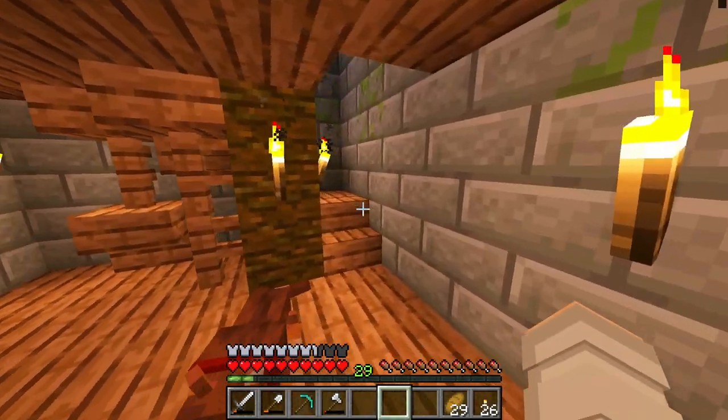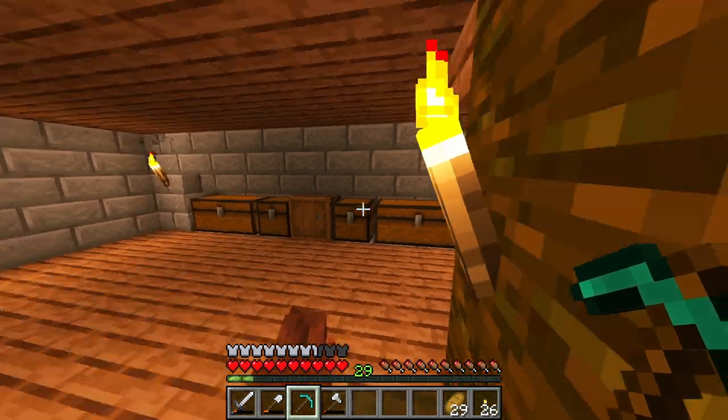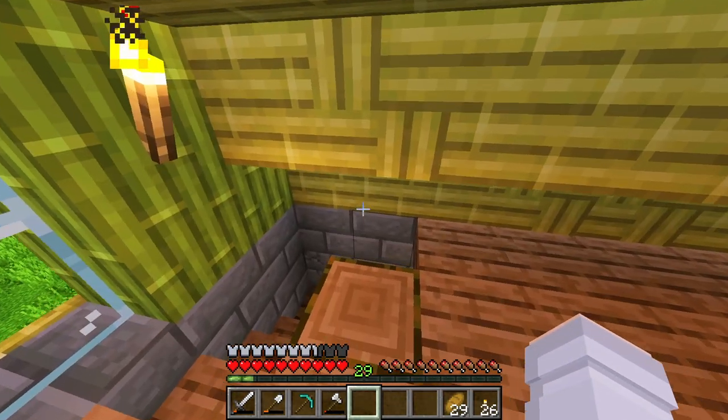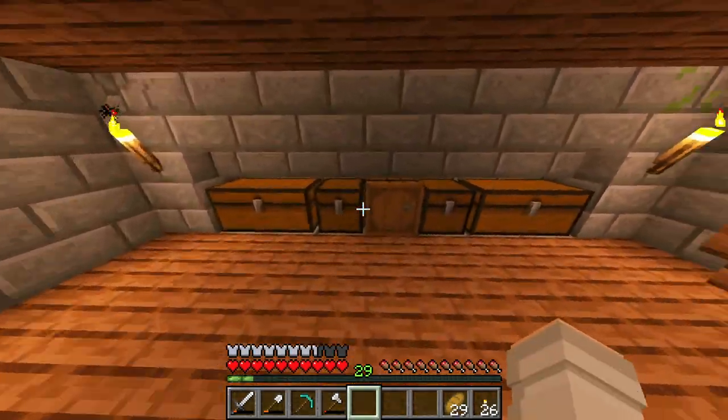I should probably make other tools as well. I have the diamonds for them. Could make a diamond axe, diamond shovel, diamond sword even. How many diamonds would that be? So that is 3 for the axe, 1 for the shovel, 2 for the sword. You know what? Let's do it. We have plenty, and we're going to get more in the future, so let's go ahead and do just that.